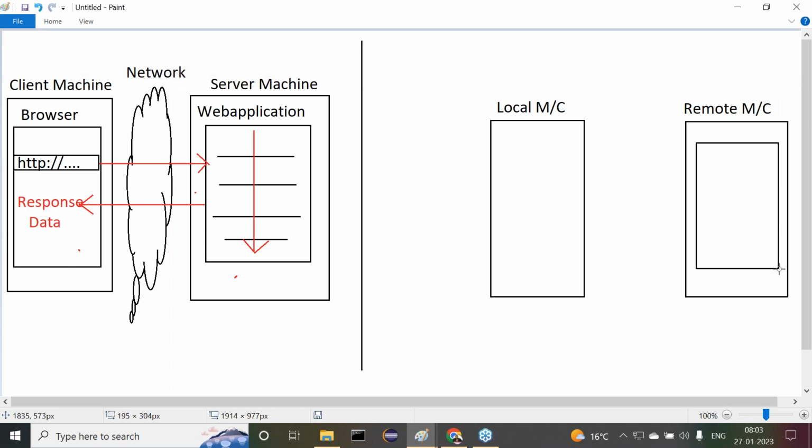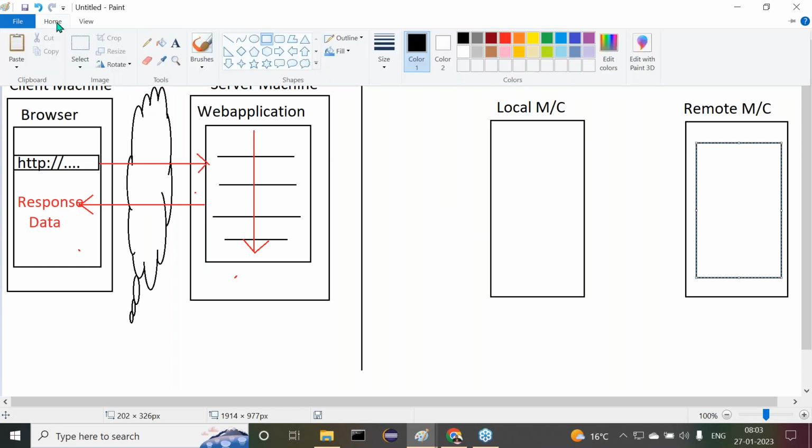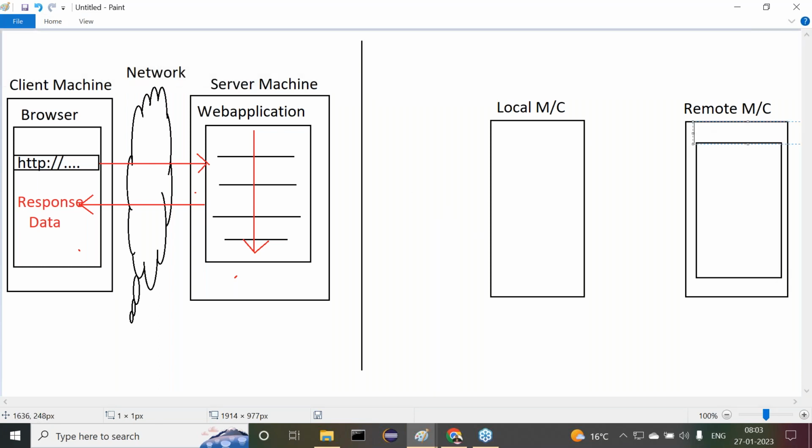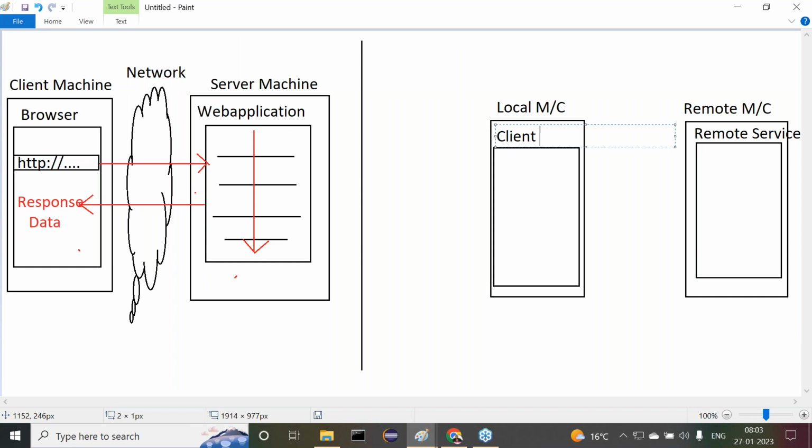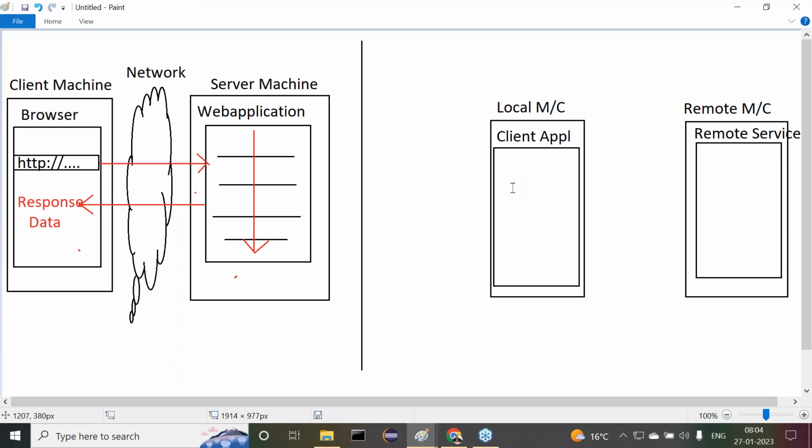All right. As per this distributed application architecture, at the remote machine we are going to write some application, a remote application or remote service. Either of the things is okay, fine. Now a Java program we are also going to write at the client machine. This is the local application, client application, or test case, whatever it may be. This is the remote service, and this is a client application. This is not a browser. Please remember this. This is not a browser.